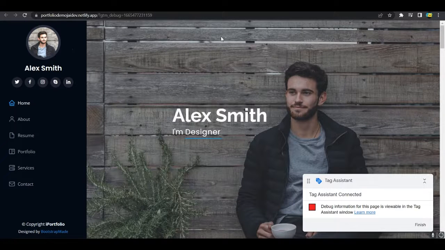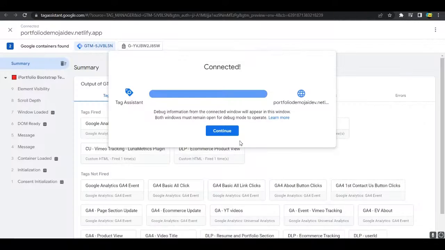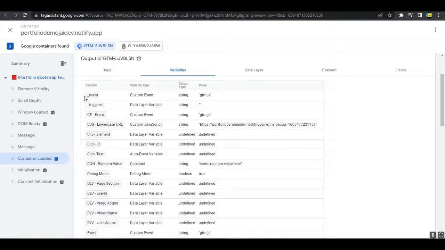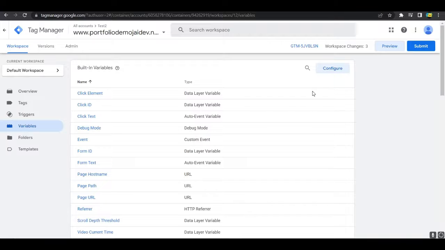So as I said, it just gives you the value of the event that's happening. So if we go back to summary now and pause here in variables, we can already see that we had an event variable which gives us the value gtm.js, but we created a custom event here which also gives us the value of the event, which is gtm.js, and similarly it will just change with the events. So it's something that you won't use that often or won't use at all, but it's good to know about it. So now let's move on to our auto event variable.